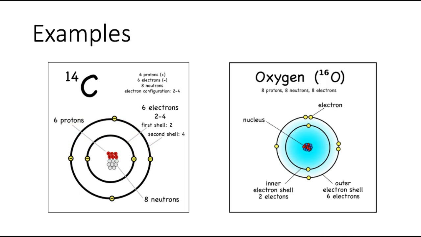As another example, we have oxygen. Remember, oxygen has an atomic number of 8. It has a mass of 16. So since the atomic number is 8, that tells me I will have 8 protons and I will have 8 electrons. To find the number of neutrons, I take my mass number of 16 and I subtract my atomic number of 8, which gives me a total of 8 neutrons. So here in the nucleus, I show my 8 protons and my 8 neutrons. And then outside the nucleus in the energy levels or the energy shells or the orbits, I show my 8 electrons.